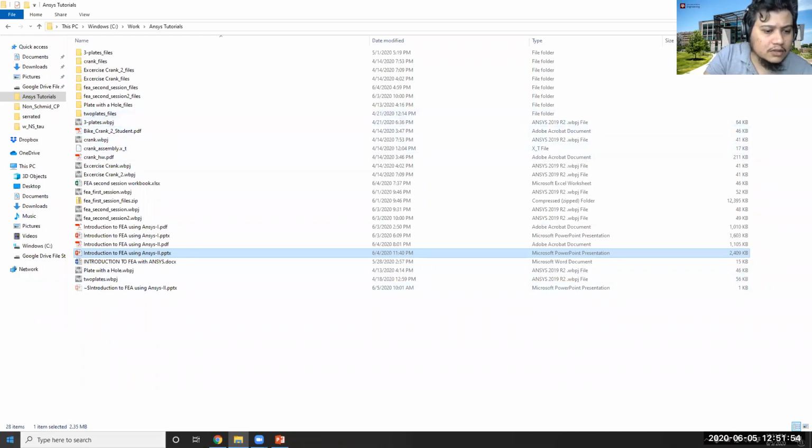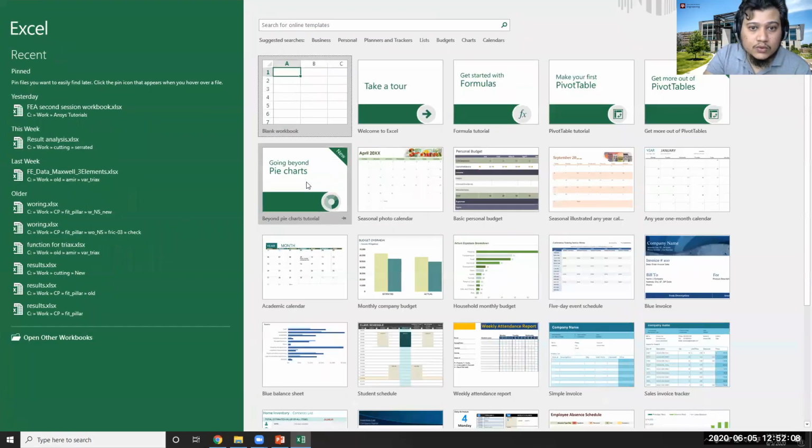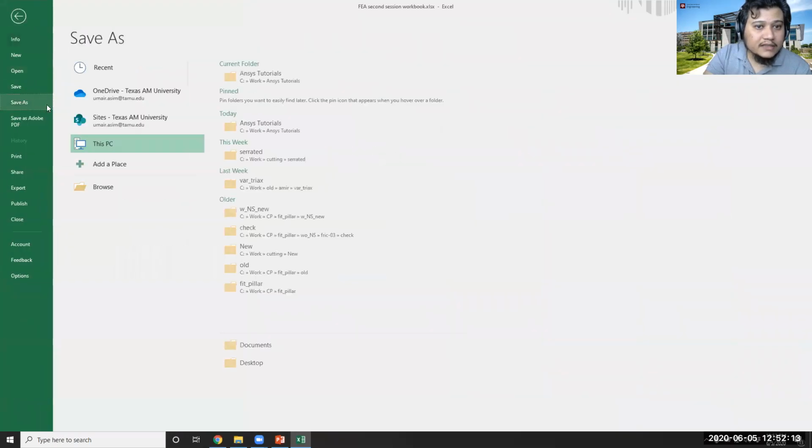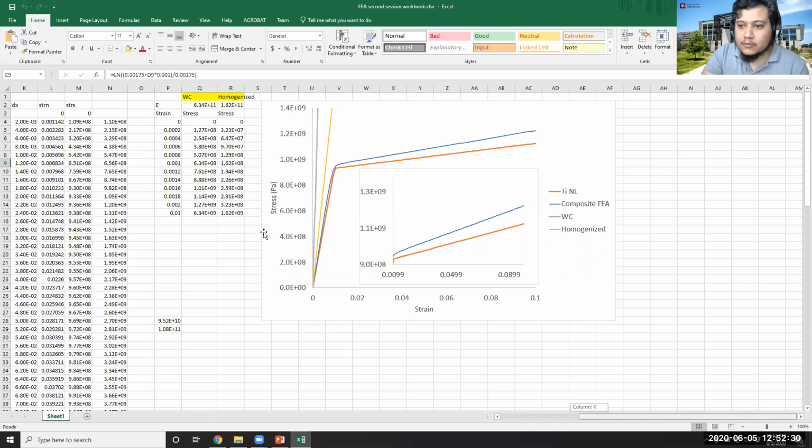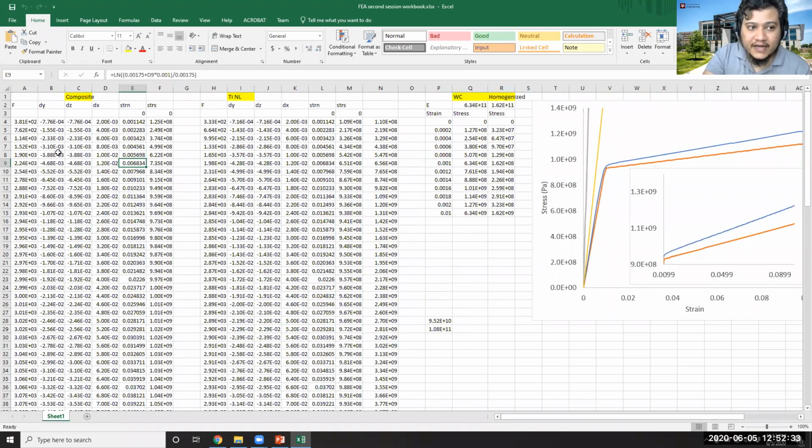Cool. Let me have a look. I should have saved it somewhere. I have created a small Excel sheet to calculate these values. I will share this sheet with you. I don't know whether I shared it with you or not. File, save as. It was located in the ANSYS folder, but I couldn't locate it. Okay, yeah, this is the one. Here it is. Cool. So I have created a small Excel sheet for the calculation of stress and strain.